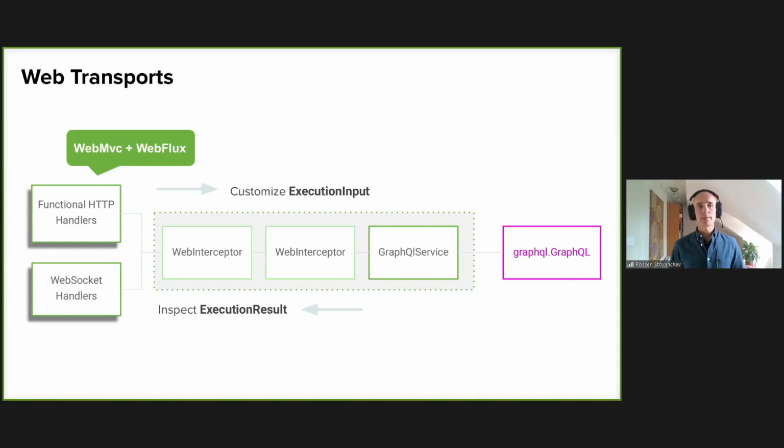In terms of the web transports, I mentioned that we have handlers for both Spring MVC and Spring WebFlux. We had a choice whether to use annotated controllers or functional HTTP handlers, and we decided that for this use case, using the functional HTTP handlers was a very good fit. Number one, because we only need one handler.